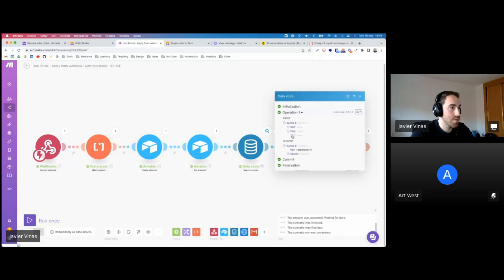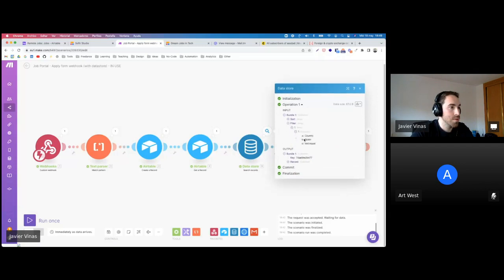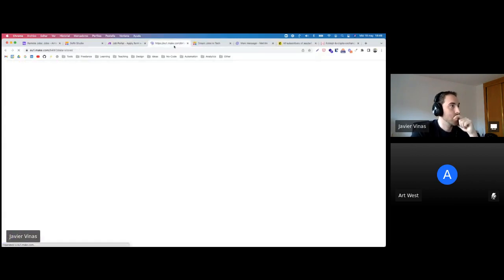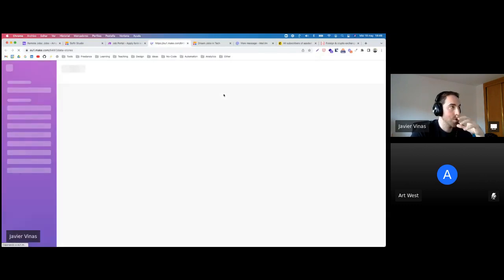Filter. Yes, so it was Spain. And we are searching that record in our database. Let me show you the data stores. It's just a really simple database, but I want to show you what it does.